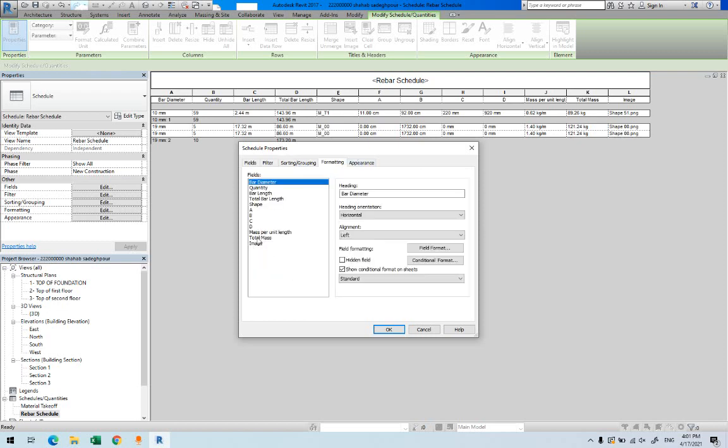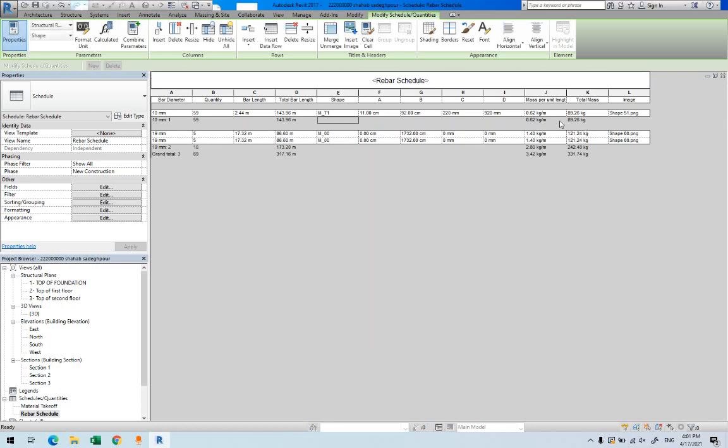In the formatting for this, for example, I have total mass. I can go for this one. Even this, I can calculate their total. So it'll appear under here as well. In that case, look, the 19s are not together because maybe this is a different shape. So if it's a different shape, in that case, you have to make sure that they will not be together.